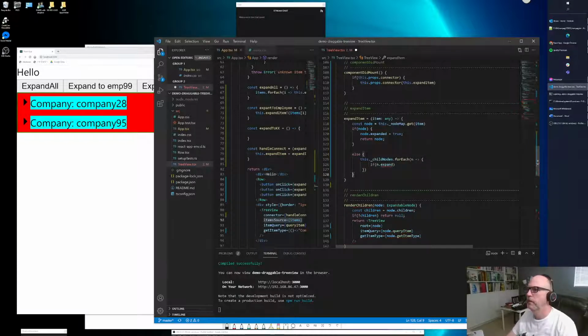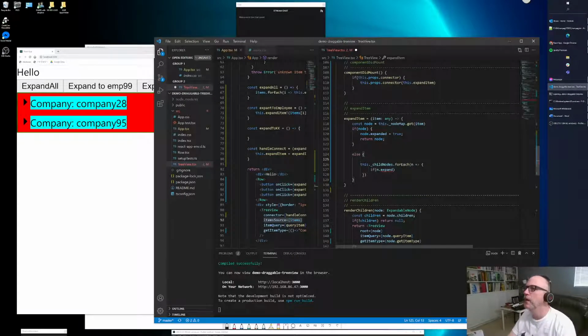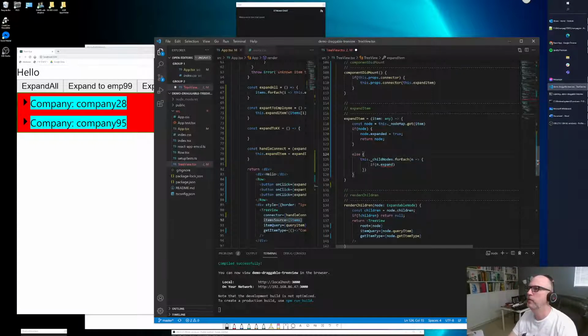Otherwise, we're going to go through the node, yes, else node.children, no, if node, else we didn't find it. So we got to go through the child nodes on this tree. Should be interesting. This may or may not work.